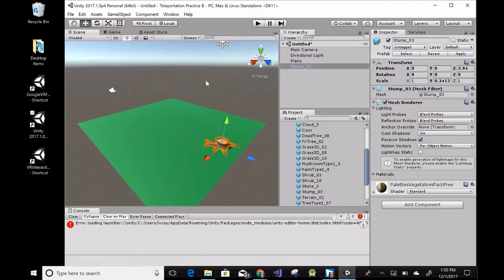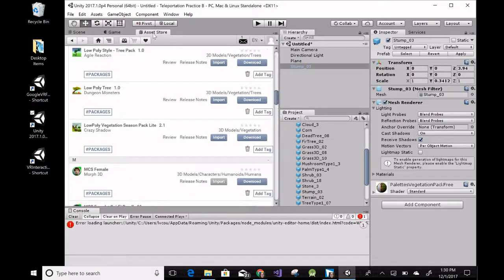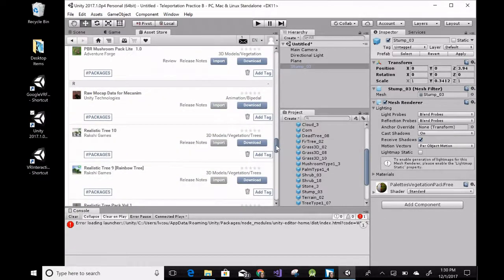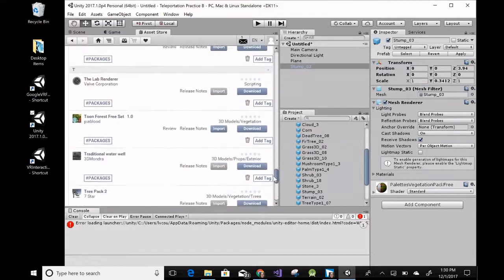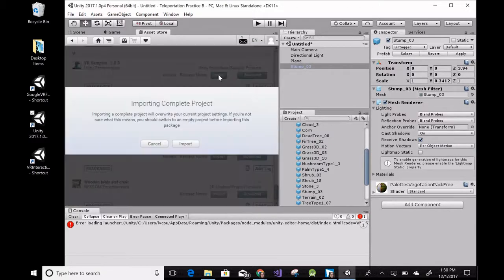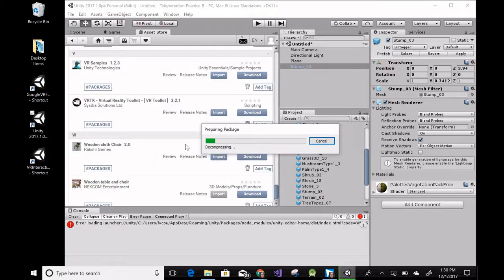Well, actually, let's go into the asset store and download the VR samples that Unity provides. If you've been doing this class, you probably have it in your little download section. So VR samples by Unity Technologies, click import. And you'll get a warning that it's going to change everything. We're going to have to fix that later if we need to. So go ahead and click import.